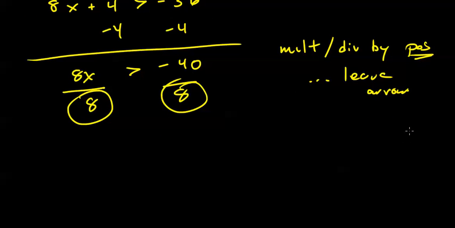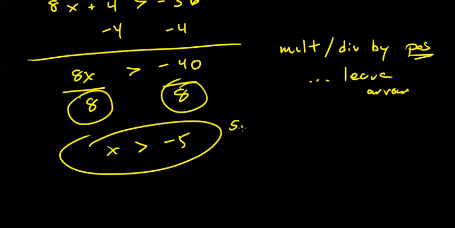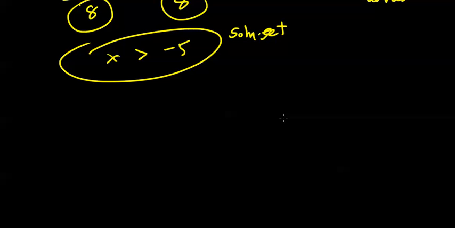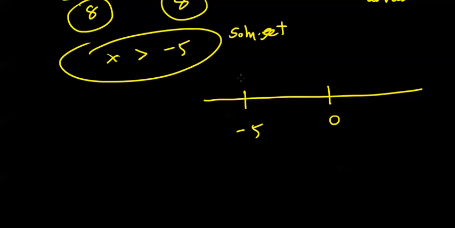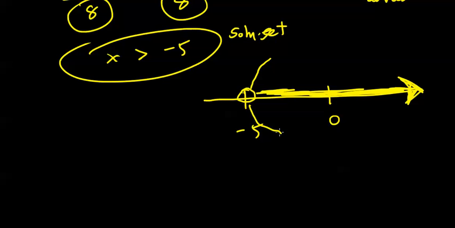So I get x all alone on the left is greater than minus 5 on the right. So there is my solution set. This tells me all x values greater than minus 5 solve the inequality statement. And I'll graph the solution set. I usually like to demarcate 0 on these number line graphs, to make sure I'm on the correct side of 0. Minus 5 I'll indicate down here somewhere. Again, this is an open set, a strict inequality. The boundary value of minus 5 is not included in the set. I indicate that with an open circle and shade in all numbers to the right. Of course, our author would probably draw a parentheses at the boundary value indicating the boundary value is not included.